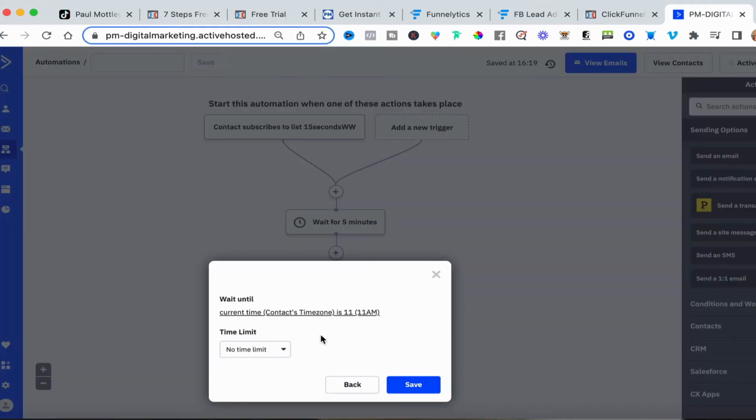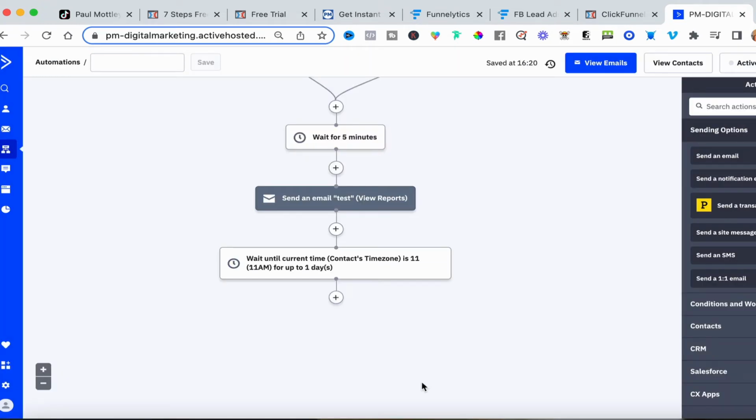Now normally this will happen within 24 hours, so I'm just going to hit up to 1 day's worth in case someone decides to opt in first thing in the morning or last thing at night, then it makes sure it covers it. And now we're good to actually send the second email, which means no matter what time or zone that someone's in, they're going to receive another email from me 11 o'clock the next morning. And again, for speed, I've just gone ahead and done this. So again, you will set up your next email, which will be sending people even more information about you so they can get to know, like, and trust you, or even to send them back to the first offer.